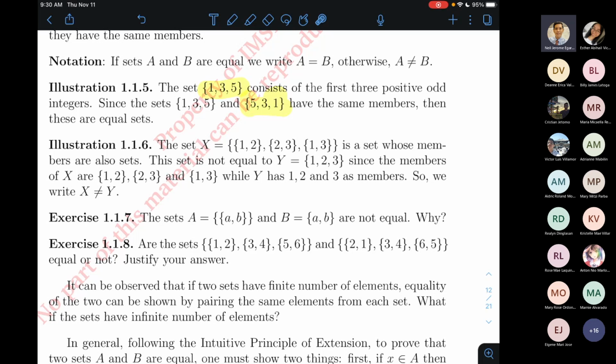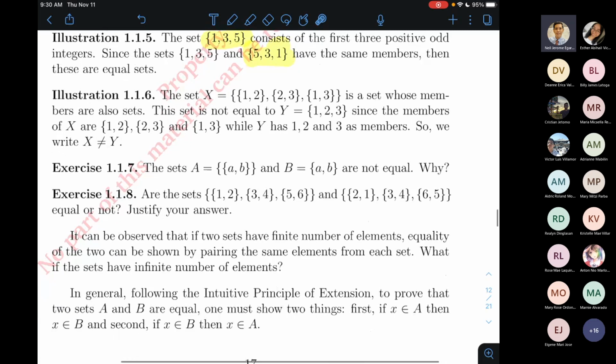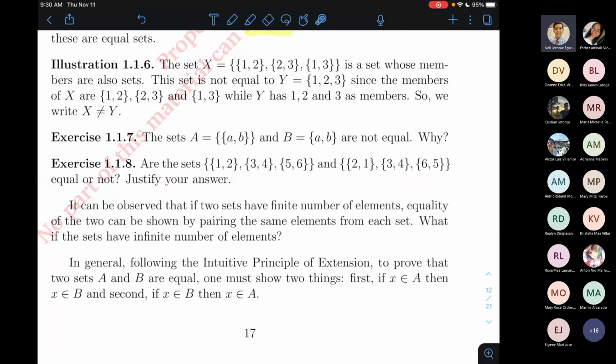However, magkakaroon tayo ng problema kapag infinite na yung set wherein we cannot exhaustively list all of its members. Okay? Pero the idea here is the principle of extension provides us a way on how to prove that two sets are equal on a logical point of view. Hindi natin kailangang i-compare isa-isa yung mga elements.